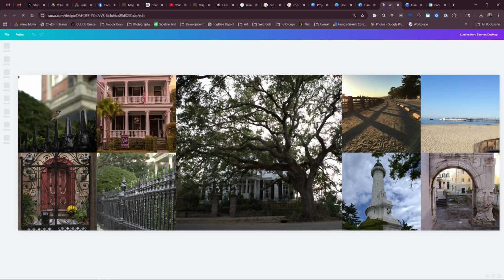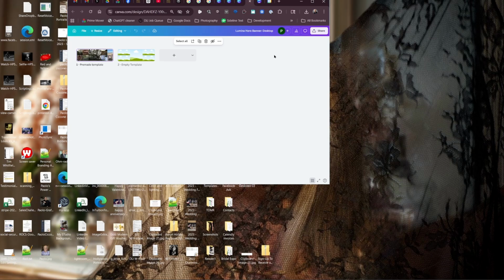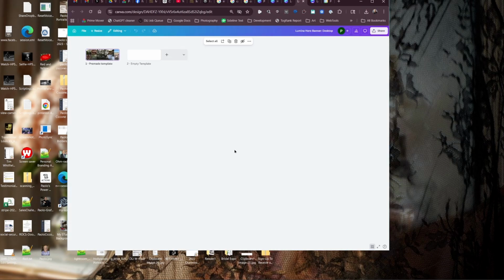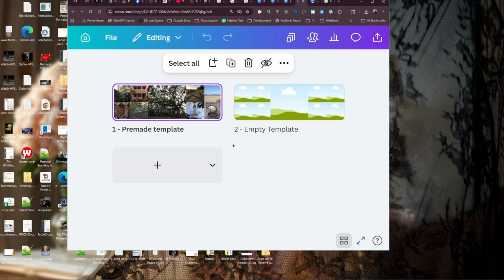When you click on this, you will see that there are two pages. Let me just go to the view that is showing the grid view. So you see 1 and 2 pages. This is actually so big. Let me just make it a tiny bit smaller so that it should zoom in a little more. No, this is not helping a lot. Okay, well, this does. Okay, so you will see that you have a pre-made template and an empty template.